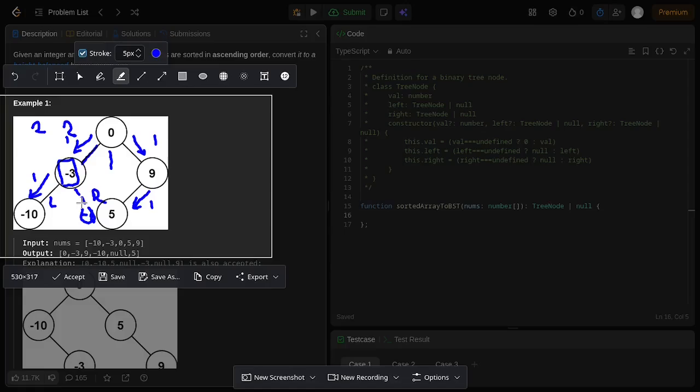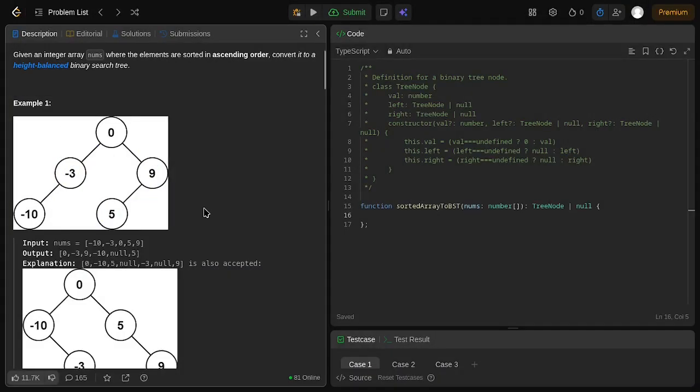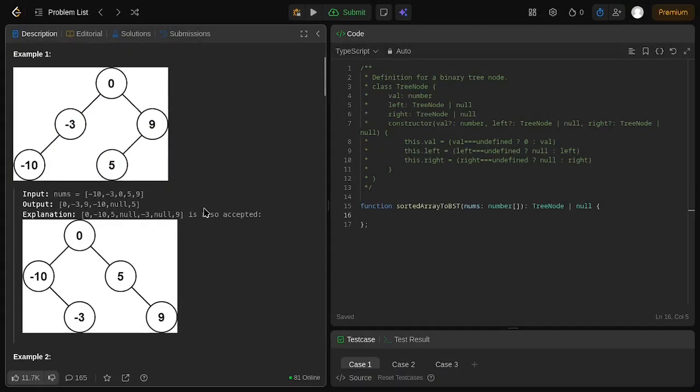What only matters is that you only have a depth of 1. On the right side of the node, it doesn't matter if you insert the 5 on the left side of the 9 subtree or the right side. So that is the height balanced binary search tree.